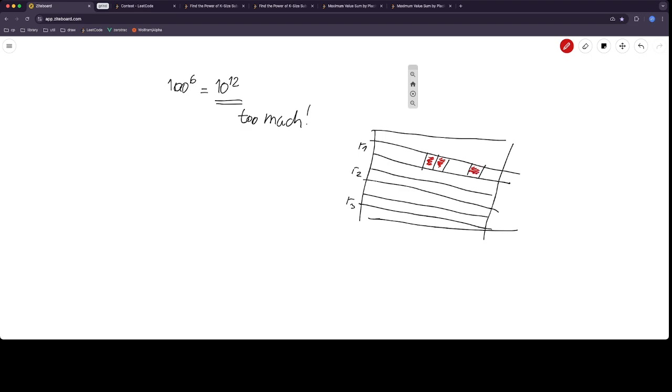What I claim is that I only need to consider these 3 values. If I only consider these 3 values, I'm going to find the optimal for these rows, right? And why is that? Well, let's say that I didn't. Let's say that I chose one value. Let's say that I chose this value here.